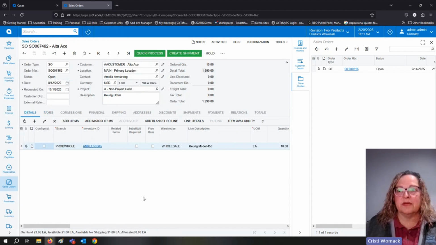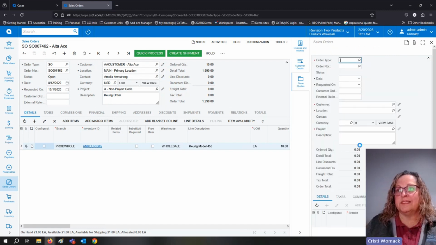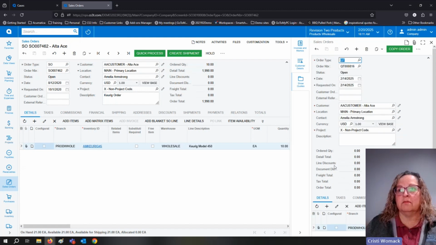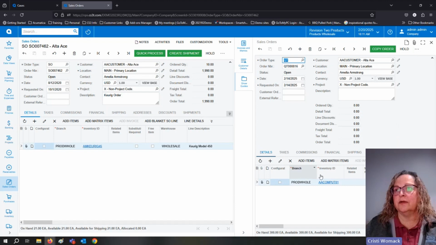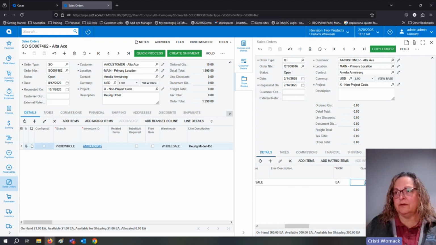And again, let's minimize to get some more space. Here's my quote. If I click on it, it opens it in this same page. I can make my little guy a little bigger here. So this expands out a little bit. And you're like, well, there's nothing on there. What are we doing? Oh, wait a minute. We didn't tell them how many we wanted. So you can go in here. You can say, let's do 5. Click save. Everything is updated.